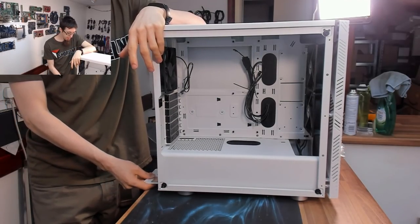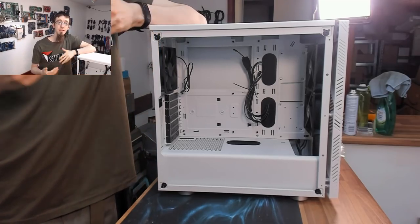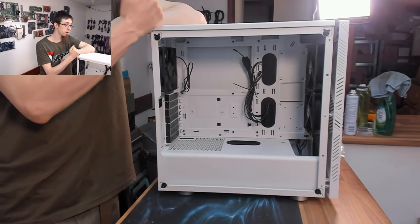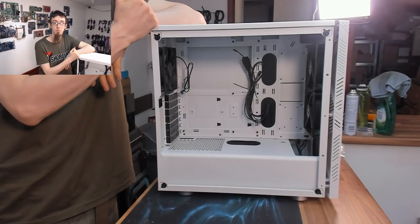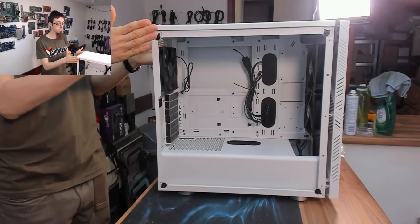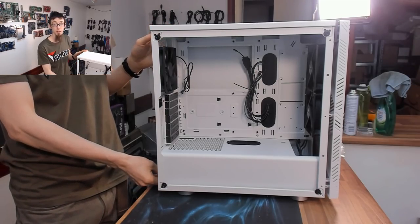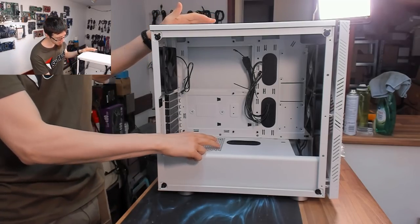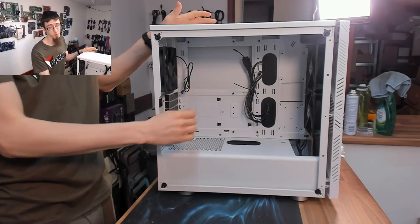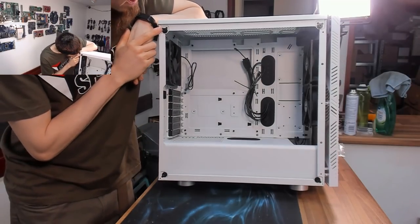And there will be arguments until the end of time as to whether that matters or not. It matters to me because when I send this off to my client, I don't have to nag them to make sure they're actually cleaning the filter. If this ends up being put on the floor underneath the desk, I don't need to worry about the power supply choking at all. I'm going to put it fan side up so it can just intake from inside. It's fine. So that's that.